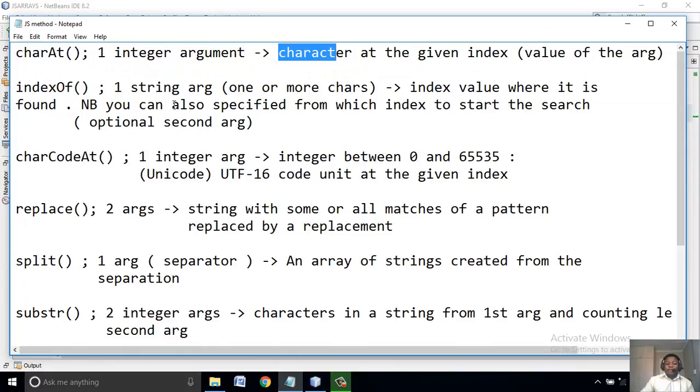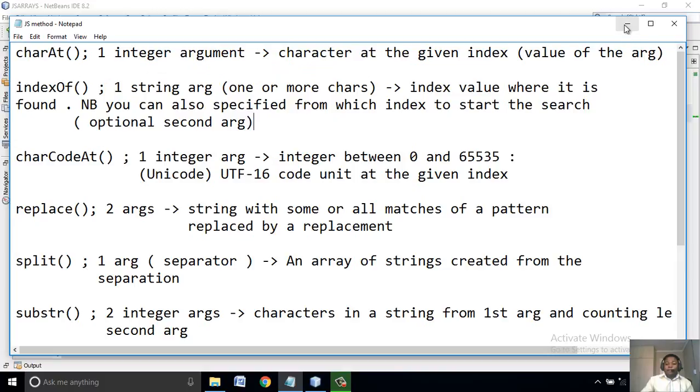Okay, now the indexOf method expects at least one string argument, and that will be a character or a number of characters. That will be a string value, and what you get back is basically the index value where that particular argument is found in the text or in the string itself.